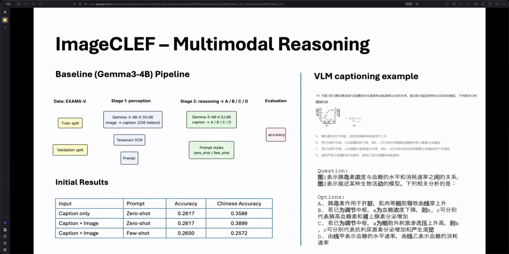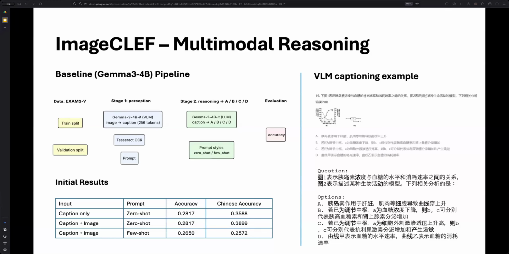Based on what we learned from last year's top teams, we designed a basic pipeline that also separates perception and reasoning into two stages. In the first stage, we focus on the perception. We use Gemma 3 4B as our vision language model, and we also incorporate OCR so that we can extract any textual information from the image.